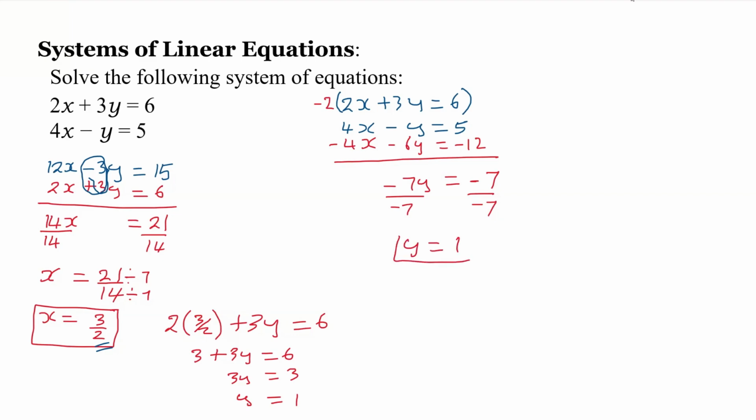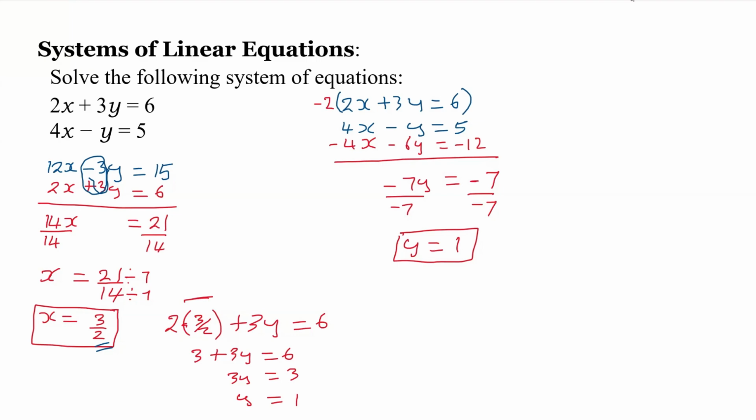Right? So that's 2 ways. Doesn't matter which way you go. I just recommend that if you solve the first variable and you get a fraction, since most people don't like to deal with fractions, then just go back and eliminate the other variable. So first we eliminate y, so you go and eliminate x. If you solve for y, you get a fraction, then you go back and eliminate y, right? So you can do it that way, or you can just do the substitution like we did here. So either way, you get y is 1, x is 3/2.